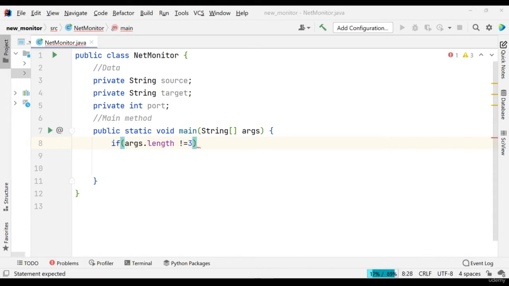What I'm going to perform here is I need to display a few things.